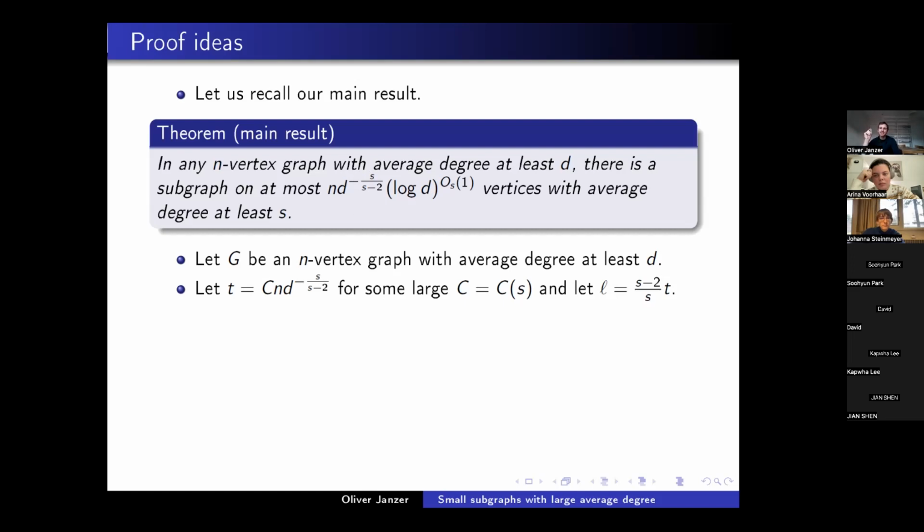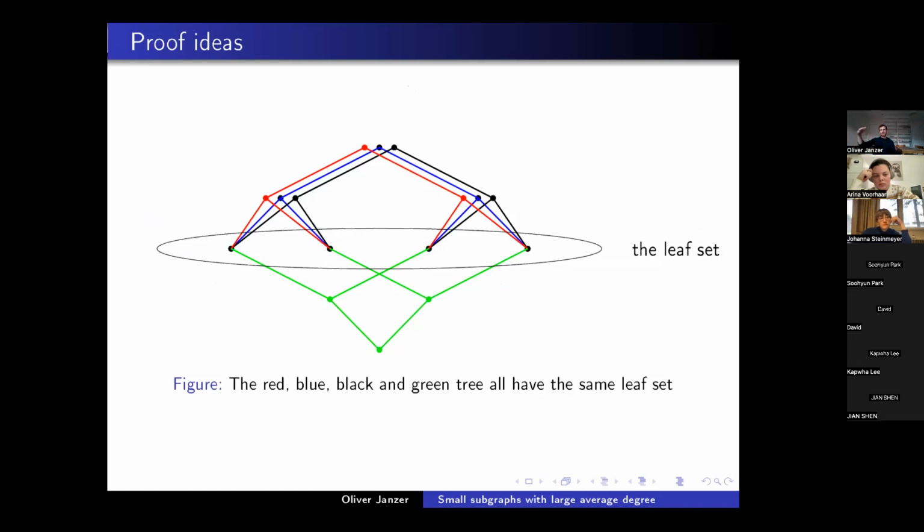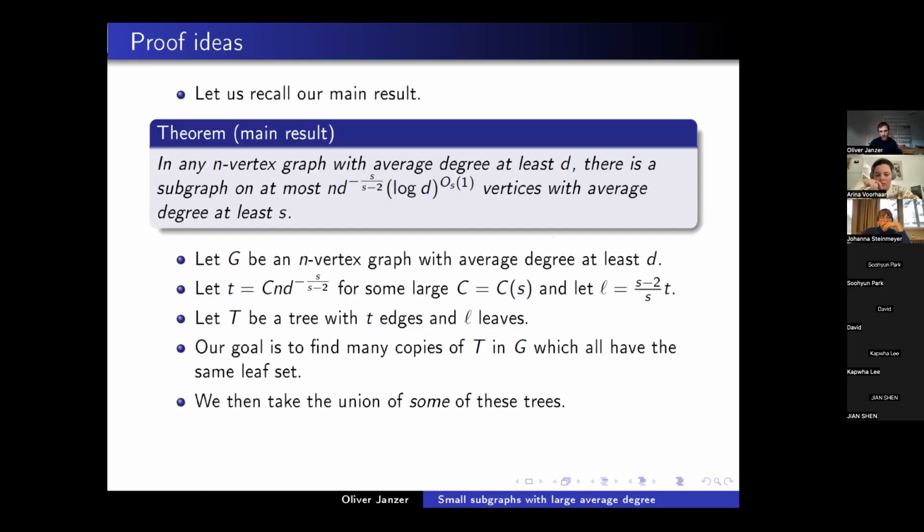Intuitively, when s is large, then this fraction is very close to 1. So if s is large, then almost all vertices will be leaves in the tree, which means that when you take a bunch of trees with the same set of leaves, every new tree will introduce very few new vertices because only the non-leaves will be the new vertices. So you'll have a ton of new edges but very few new vertices, meaning that the graph will be fairly dense. So the larger the s is, the more leaves we use.